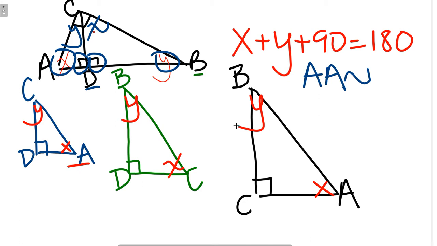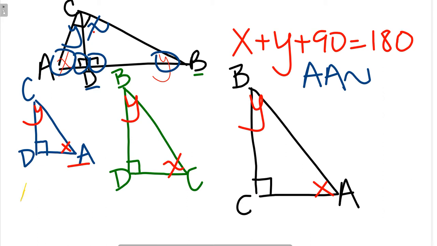Now it is really important to kind of get it down where those vertices go. We can't just say CDA, BCD, ABC. We have to be very specific. So when I tell my students that they're going to name their similar triangles, I say make sure you go in angle order, specific angle order. So let's pick X, Y, 90, X, Y, 90, X, Y, 90. So we're going in the same direction for all of them, and we name them correctly.